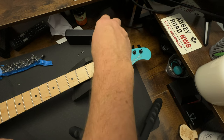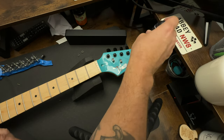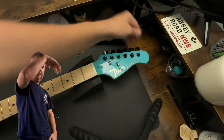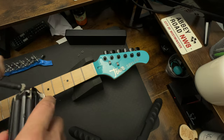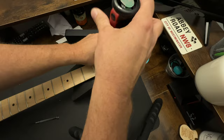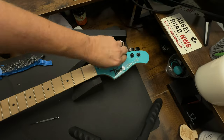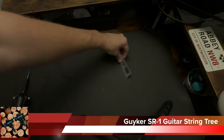Just tighten these up now. And there we go. As you can see, very nice and very smooth. And we'll get the string trees now. Take them off. String trees.